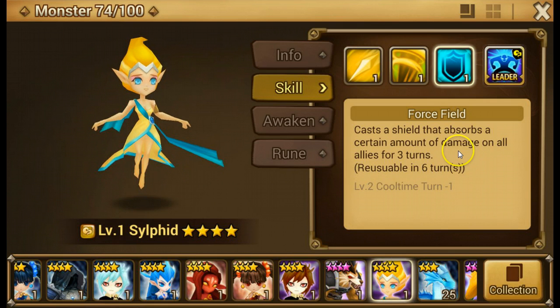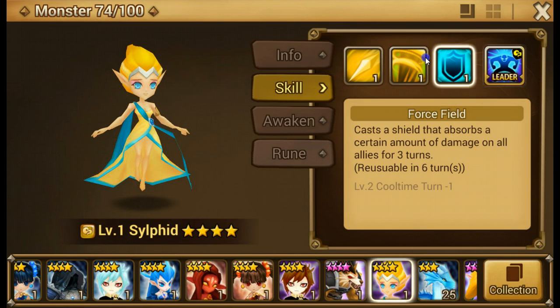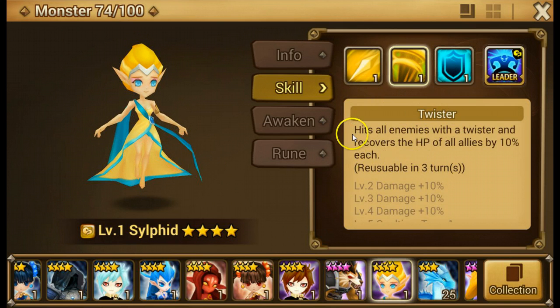But this is pretty much like extra hit points for all your monsters. The second skill that makes her very powerful is an AoE attack.